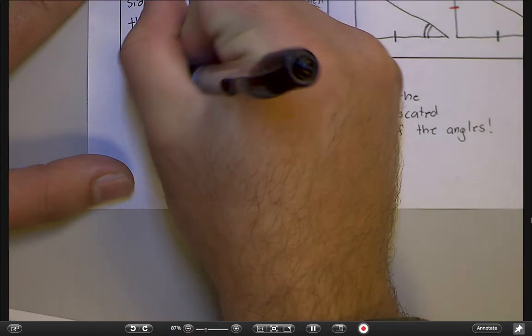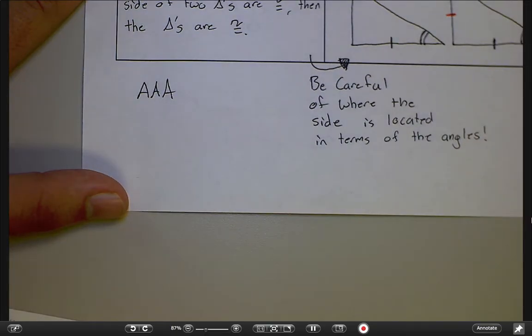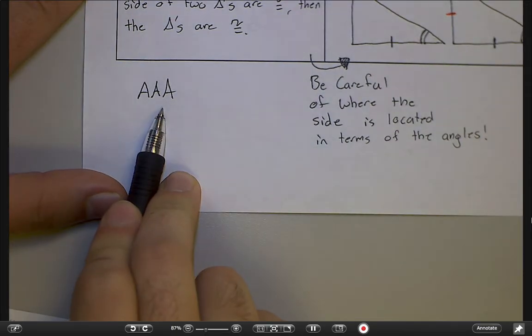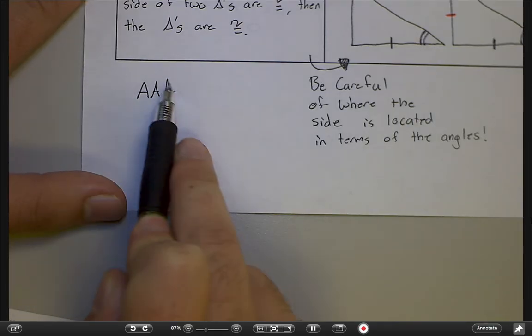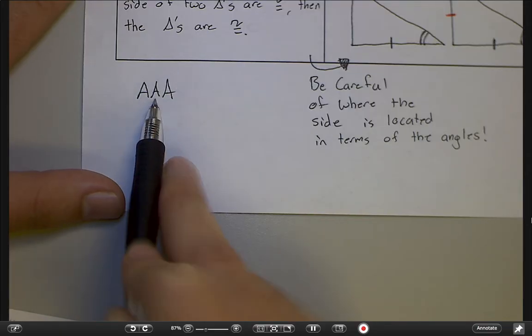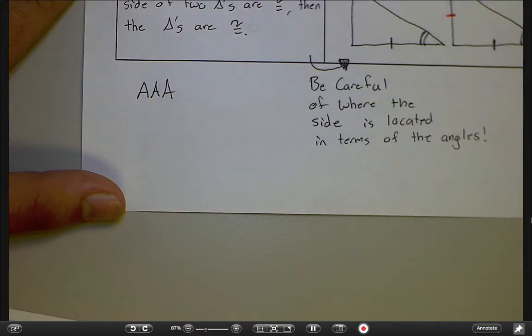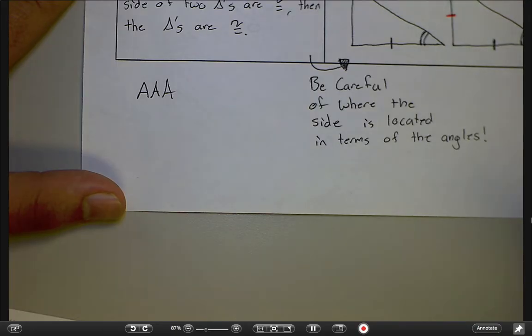So we had side, side, side, but we don't have angle, angle, angle. Okay, so I'm going to list these down here. These ones are no good. So angle, angle, angle. And the reason this one doesn't work, we'll talk about this one a lot second semester, is this doesn't tell you at all how big the triangle is. So if you want to think of an example that wouldn't work, create a triangle and just shrink all of the sides down by half, and the angles would still stay the same, but the sides are now smaller, so they're no longer congruent. This will end up being what we call a similarity theorem.